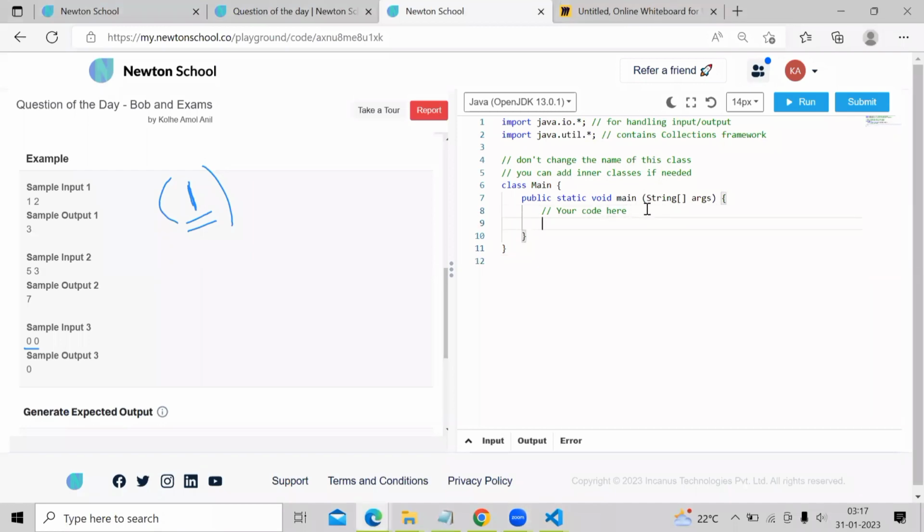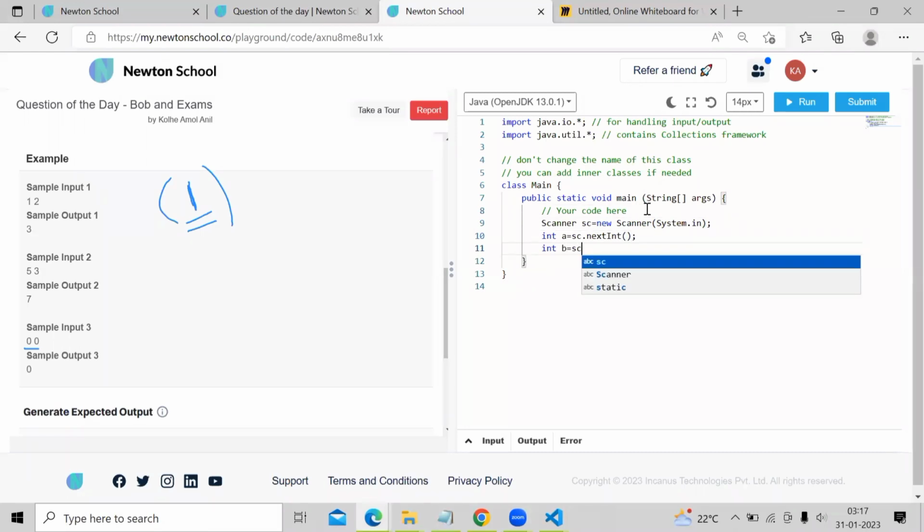Now here I will write Scanner sc equals new Scanner(System.in). Then we will take the two numbers as input: int a equals sc.nextInt(), then int b equals sc.nextInt(). Then we'll directly perform the bitwise OR operation.